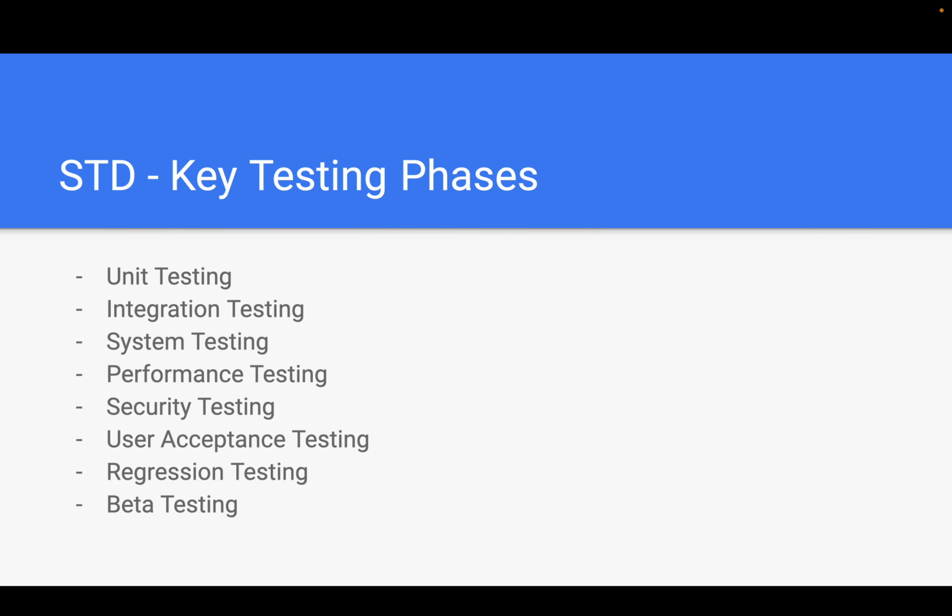Beta testing. Beta testing gathers feedback from a limited group of end users before the full release. The system is deployed to a small, controlled group of users who use it in their daily operations. Feedback on system performance, usability, and any issues encountered is collected, and final adjustments and improvements are made before the full release.